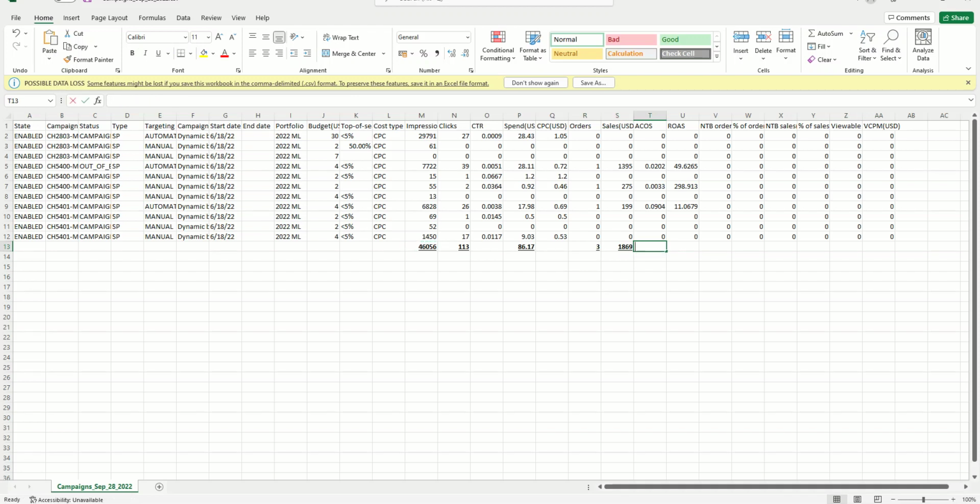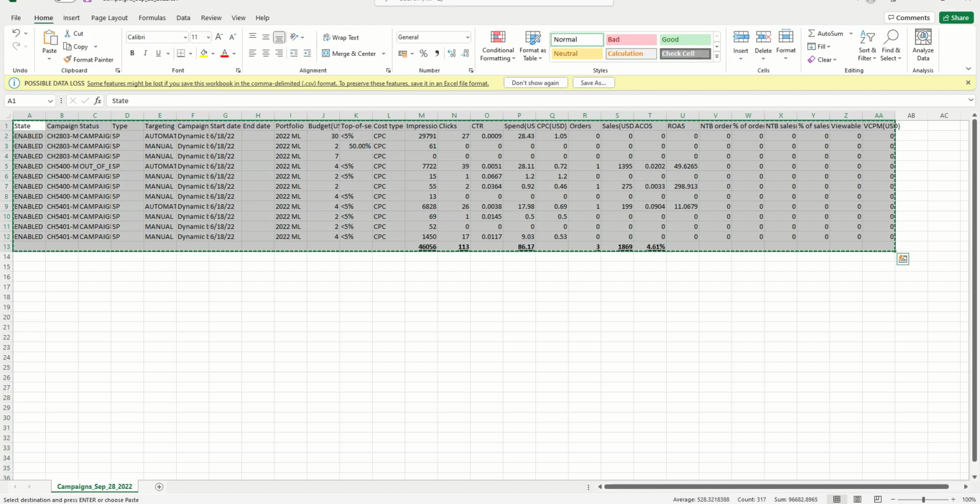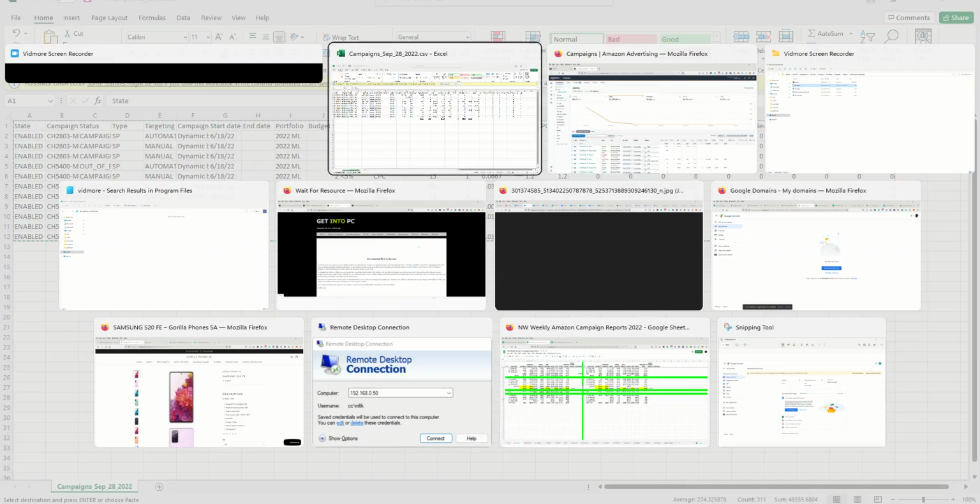It's a comparison between your total ad spend, in this case the $86, divided by your total sales, and you turn that into a percentage. And in this case we get 5%. You can always indent that to show you the last two decimal places. So we get 4.61%. So looking at this report, we can copy this data. For the purpose of this exercise, I already have a report that I work on. So basically you would take this data and then you can run this report anyway.